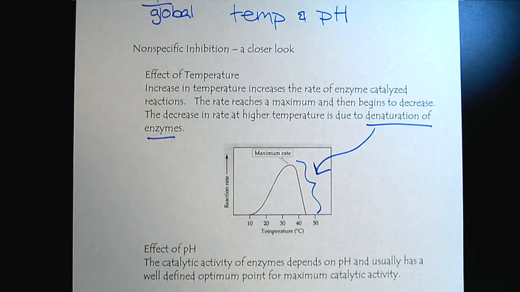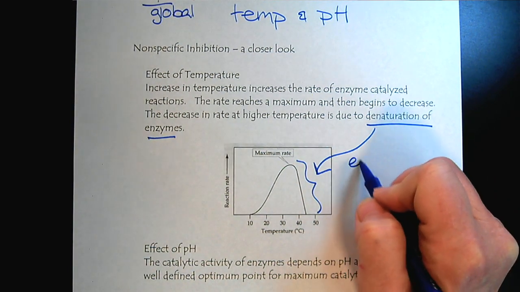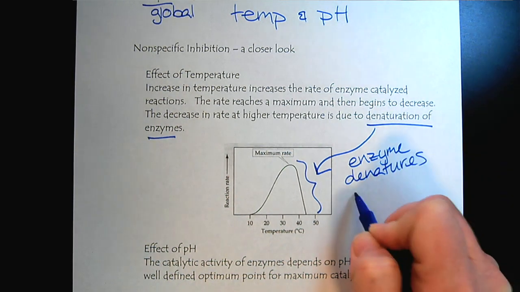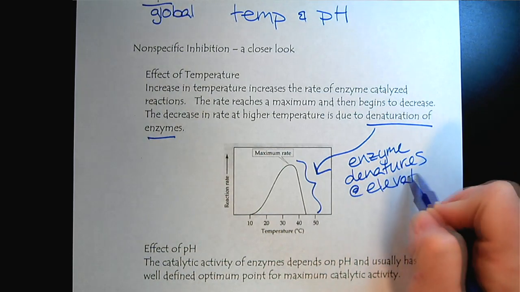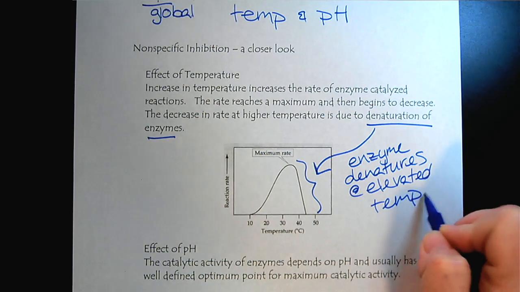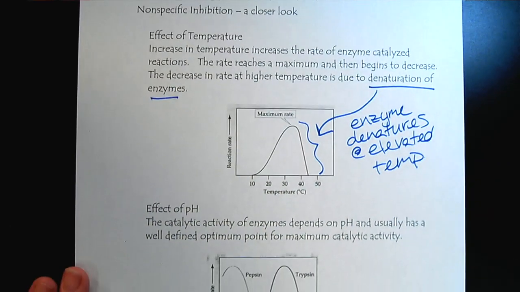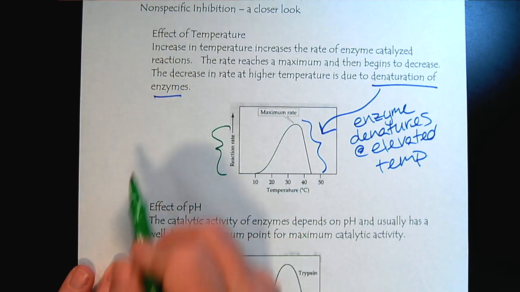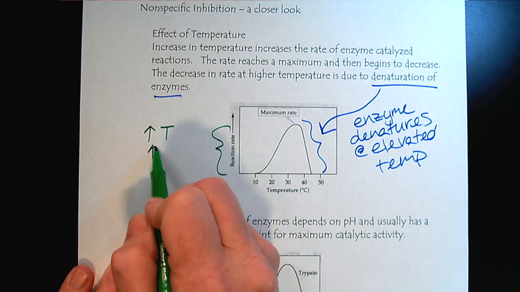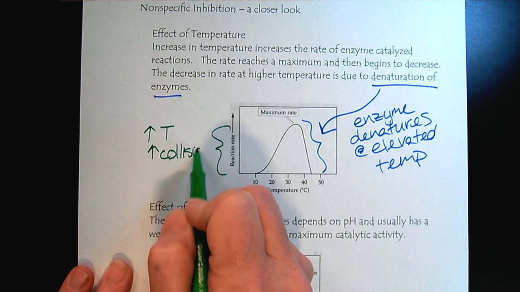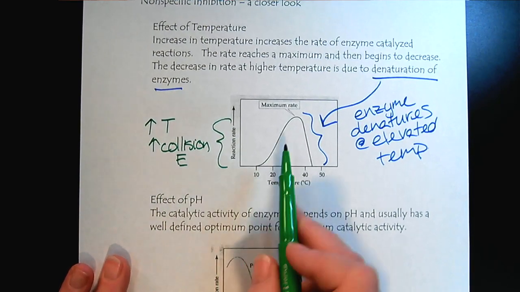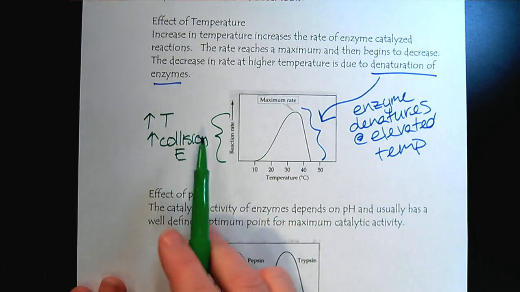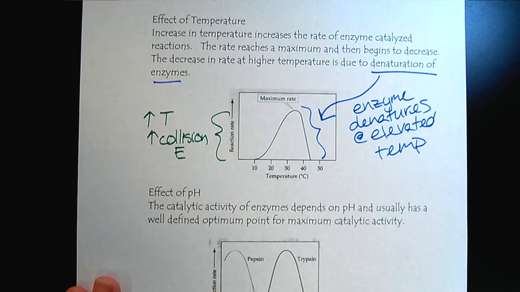the increase in temperature, the enzyme is denaturing at elevated, we'll just say, because every enzyme has its own range. And so then over here, this is just classic collision theory. As we increase the temperature, we increase the collision energy, and so we can get to the minimum energy for them. So we have more and more of our reactants at activation energy.